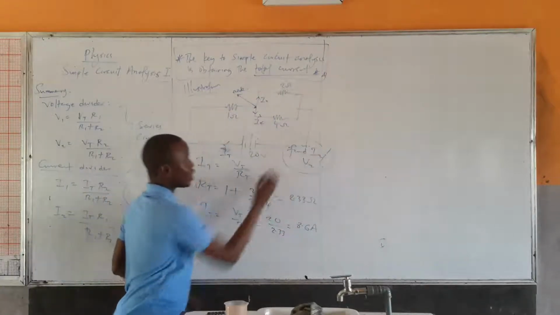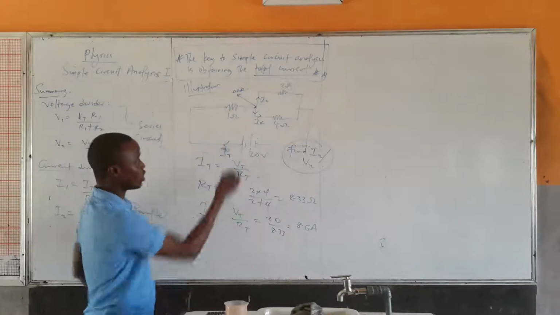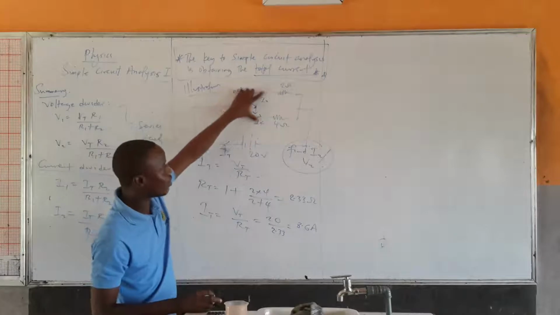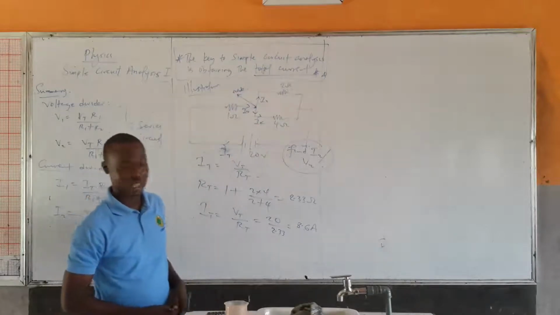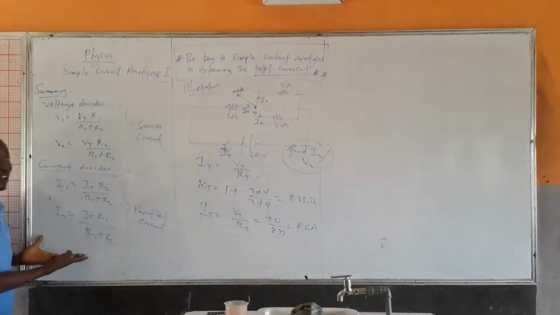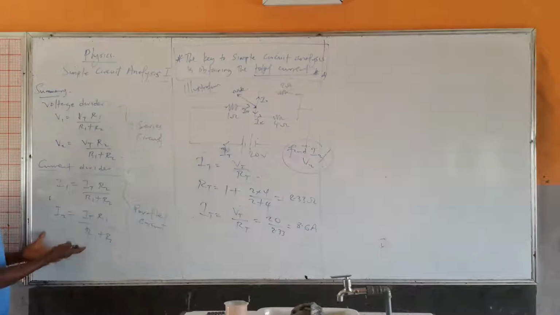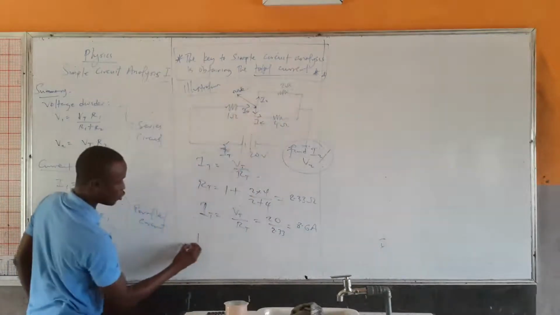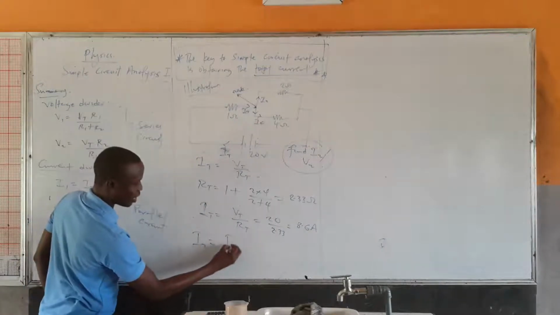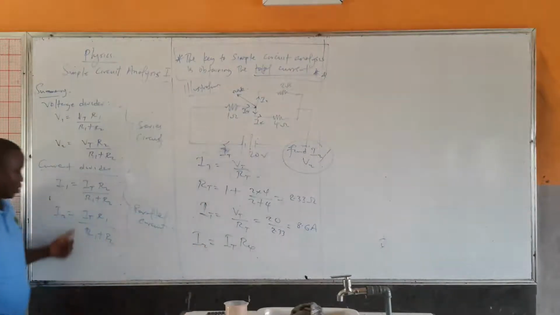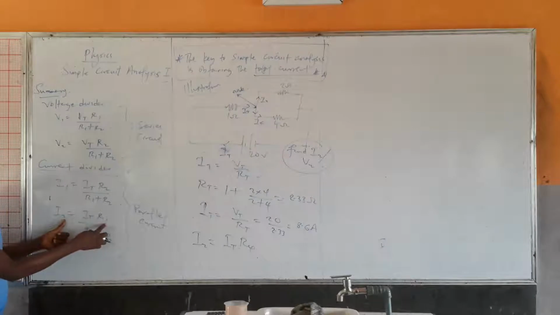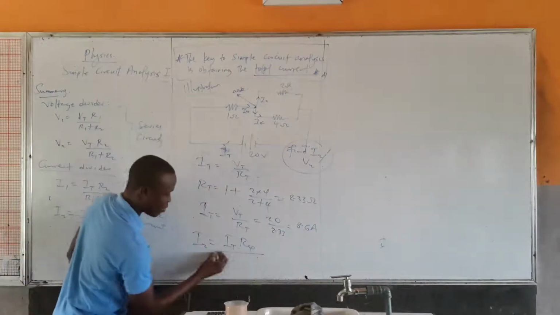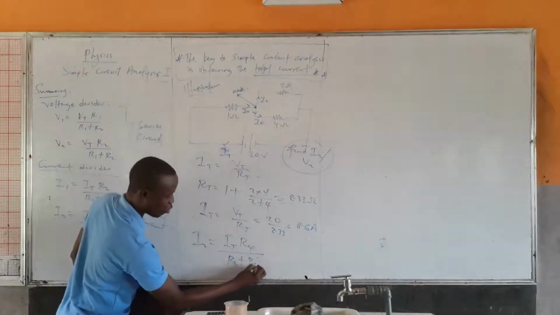So I found the total current. The total current will get to this node. This is the total current. I total will get to this node, then it will divide into 2. So how do I divide the total current? I'll use the current divider. Remember, to get the current flowing through the 2 ohm resistor, I2, I'll use I total times R4. Remember, if I'm looking for I2, I use R1. If I'm looking for I1, I use R2. So I'll use it over R2 plus R4.